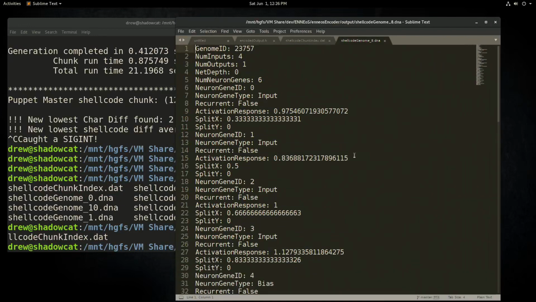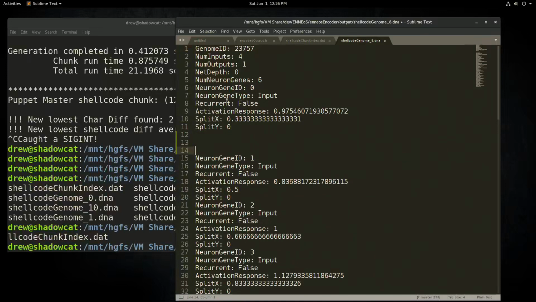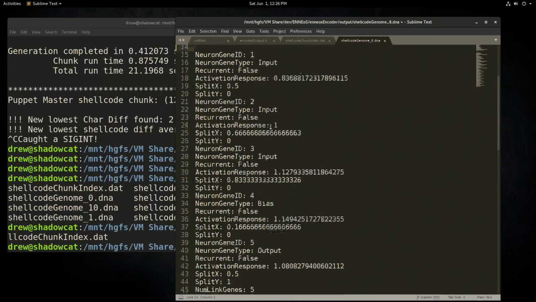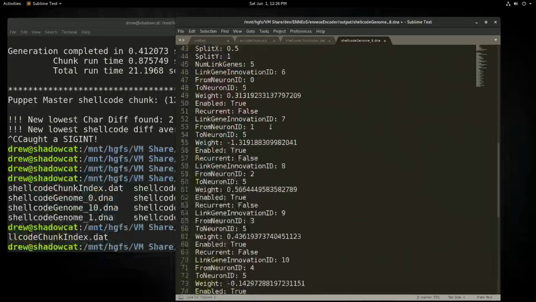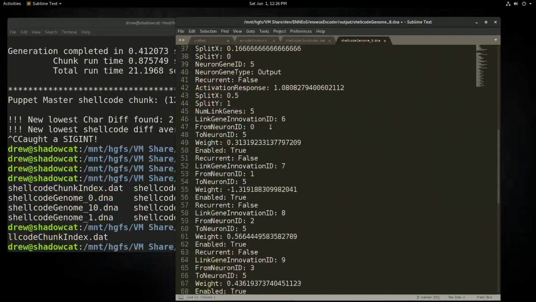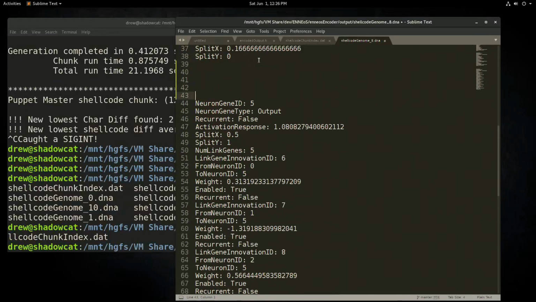Let me break this down a little bit so it's easier to look at. This is some high-level information about the neural network, and then we start getting into the individual components. This neuron is an output neuron. This is the output neuron that actually outputs the character.